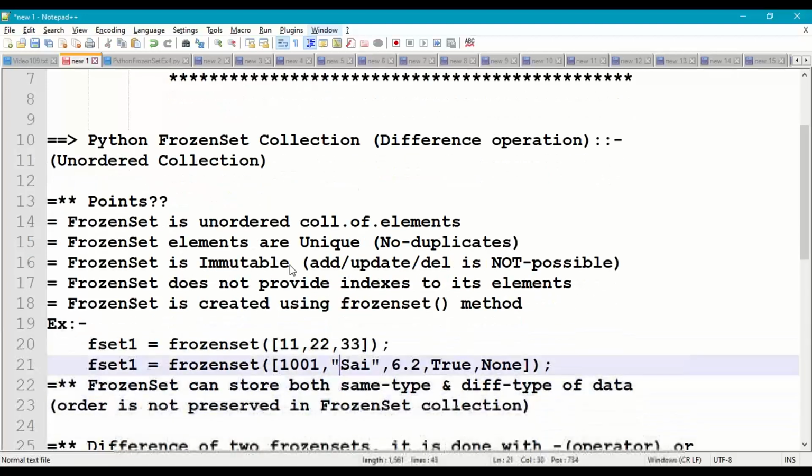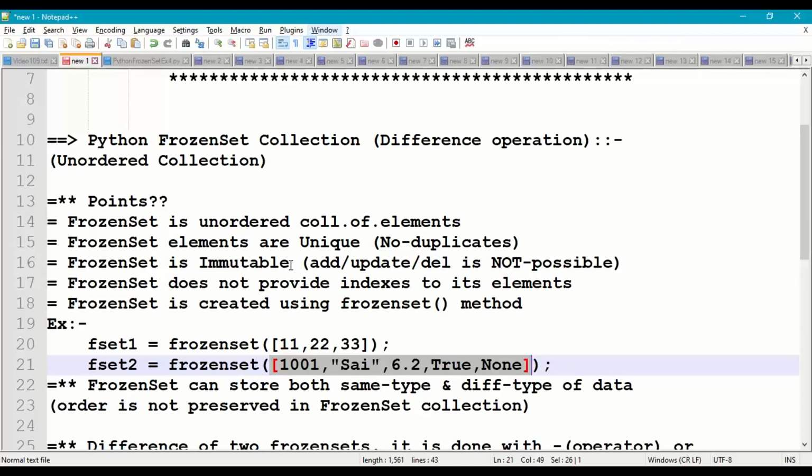For example, fset1 equal to frozenset of, I'm taking it as a list of 11, 22, 33. Similarly, fset2 equal to frozenset of a list of different types of values: 1001, psi, 6.2, True, None.